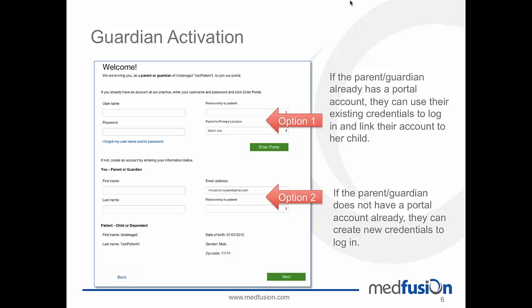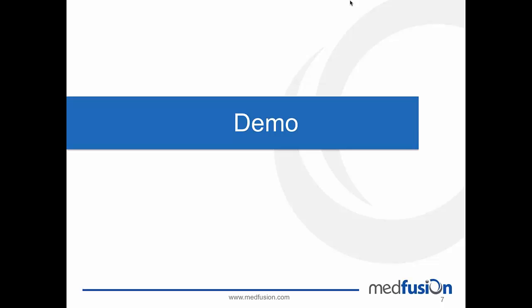They would enter their first name, last name, their relationship to the patient, and then click next. That would take them to a page where they set up their credentials, their username and password. For every subsequent child invitation they get, once they've created this first account, they can just enter their username and password and sign in, and that will automatically link each subsequent child that's invited. In this way, several children can be automatically linked to the guardian. Let me move into a demo now.